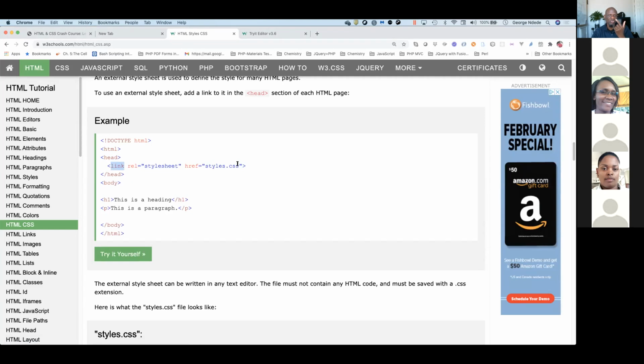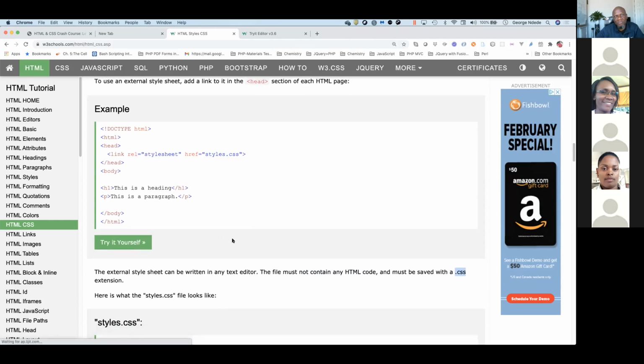But remember, when you do the declaration or you do your CSS file, it has to be purely CSS. And like they're saying here, it does not have to contain any HTML. And it must be saved as CSS, which is cascading style sheet with that extension.